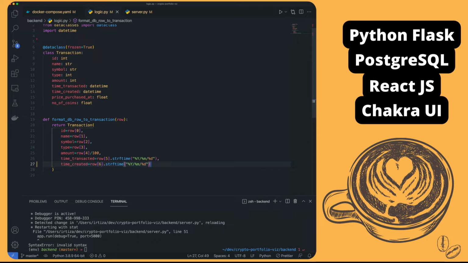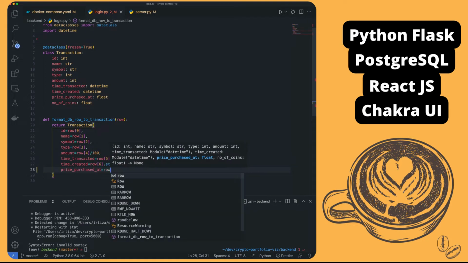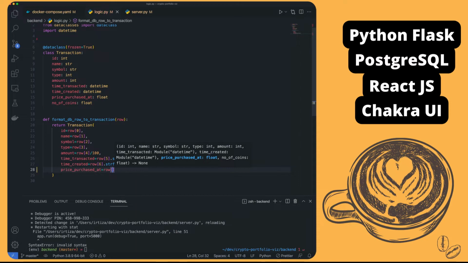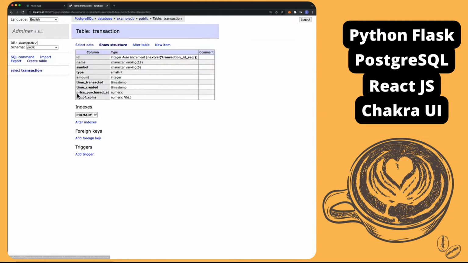All right, almost done. Price purchased at is gonna be row 7. One thing to note here, our price purchased at, if you look at the structure, it's a numeric field. In the way we are talking to Postgres, when we are reading the numeric field, we are gonna get a string.